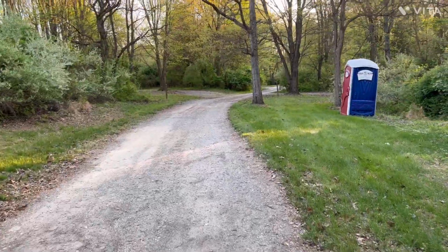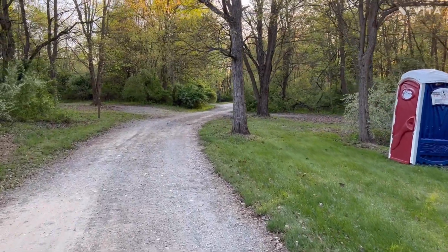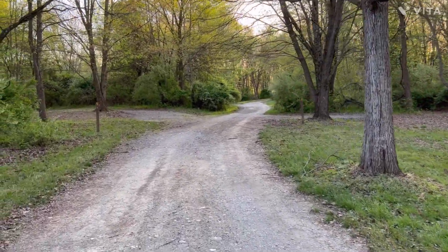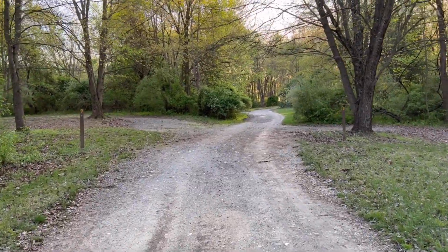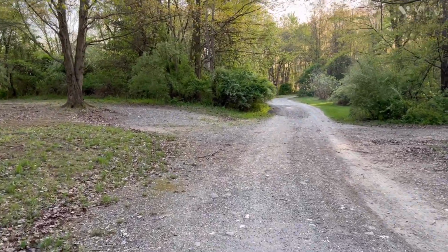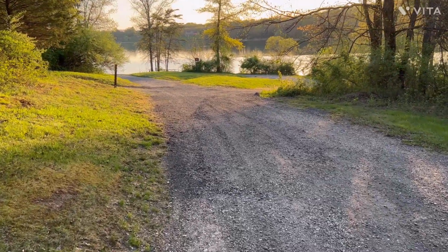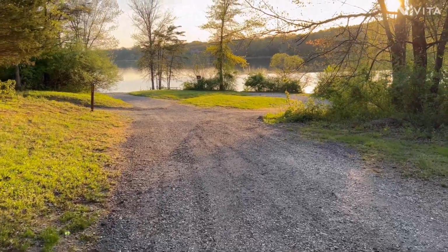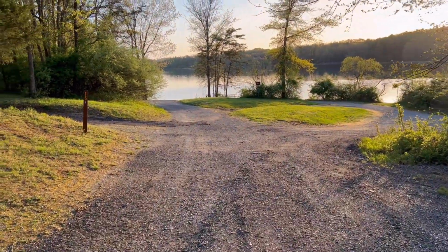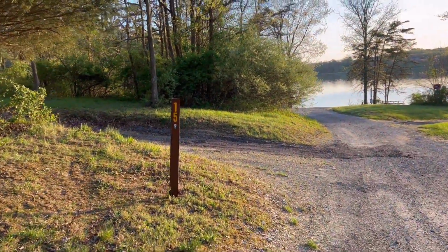All right. So that was pretty nice. Those people are really having a good time. They're from Baltimore, so they really liked it over here. They just got here today. So this loop is absolutely for tent camping. So I see so far we're up to 9 spots. Yeah, here we go. We're coming down. It looks like there's a little loop down here. It looks like they have 15 spots down here. So there'd be 15 places to camp with a tent.